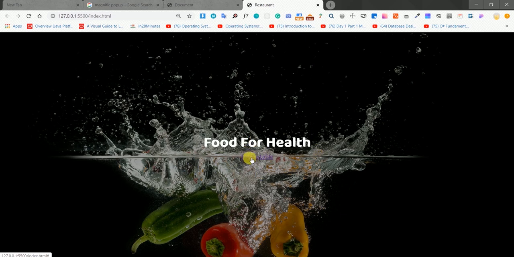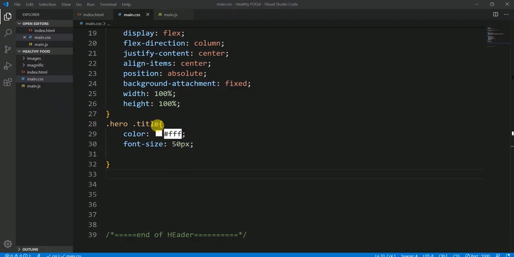Now we have to work on this button, so let's start working with the button.